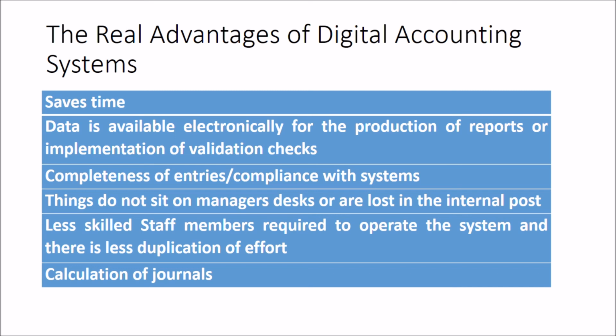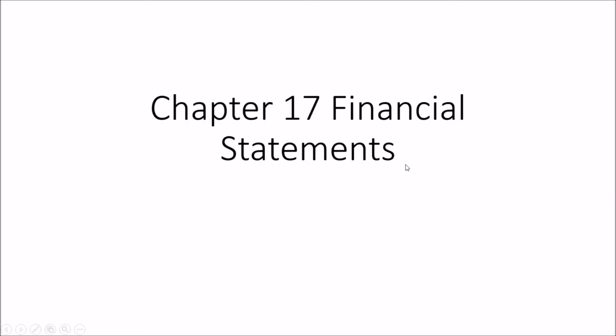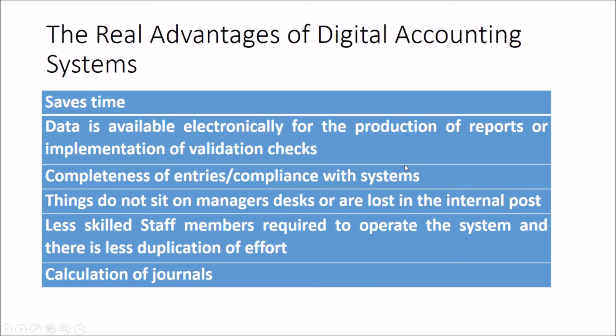That's not right. So typically within wages journals, there'll be validation checks or whatever. It'll calculate the journal for you, and then you'll read it down, and you'll go, yeah, I'll agree with that. Or it might calculate the payment run for you, and you'll go down and go, well, actually, we're going to take supplier X and Y off the payment run in this one. So it'll do the calculation of journals and things like that. So those are the real advantages of the digital accounting systems.